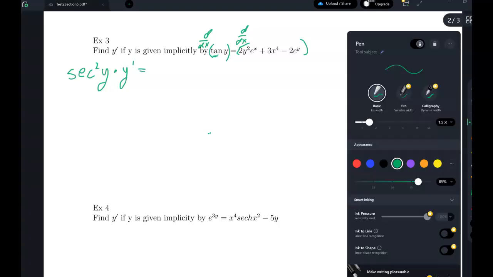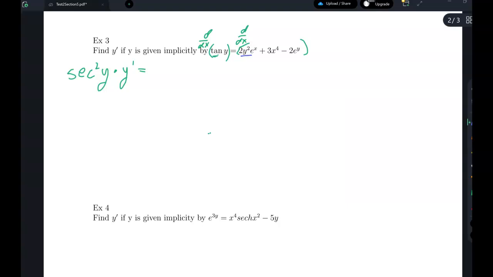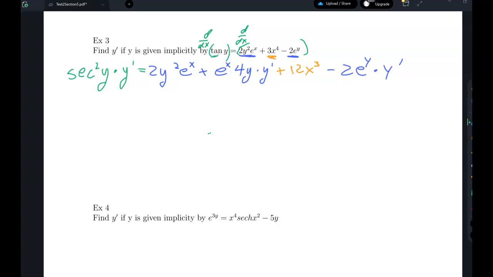Okay, so let's be careful about these. So we're going to take the derivative of this, which has product rule. So first, d second plus second, taking the derivative of the first, I'll get 4y to the 1 power times y prime. Excuse me. So then I'm going to take the derivative of this, which is just 12x cubed. Nothing fancy there. And the derivative of this, minus 2. Derivative of e to the stuff is e to the stuff times the derivative of stuff.